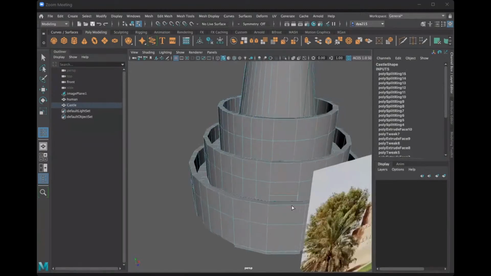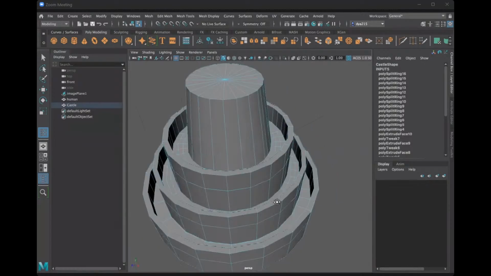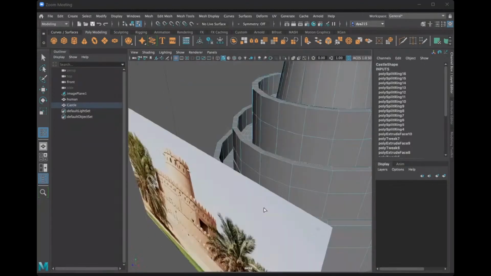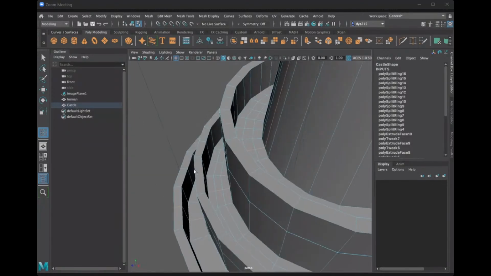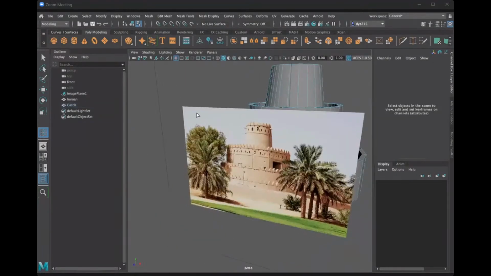I still need to fix that. Okay, actually, the image plane keeps getting in the way, so I'm going to add it to a layer and then make it not visible for now. So you click on the image plane and then, yes, this button, create a new layer and assign selected objects. And then this V means visible. Okay, I added the wrong object.